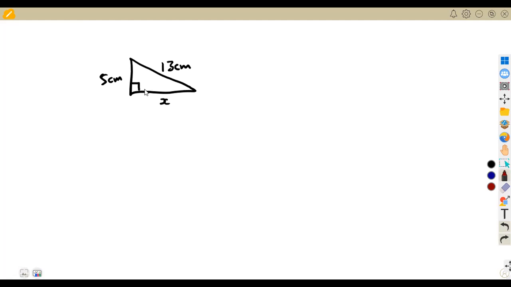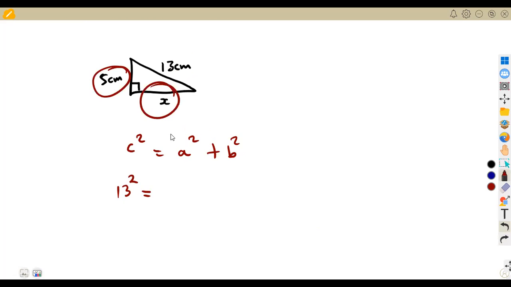This is a right angle triangle, and I know that the hypotenuse squared is equal to the sum of the two shorter sides squared. So this is the hypotenuse C, the one that is opposite to what? To the 90 degrees. So the moment I know that this is a 90 degrees, the C is going to be this, which is the hypotenuse, that is 13 squared. So we are going to have 13 squared is equal to, then the part of A and B, we are just talking about any of these two sides that we have.